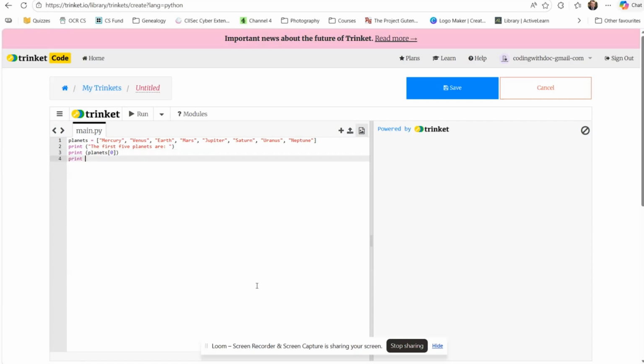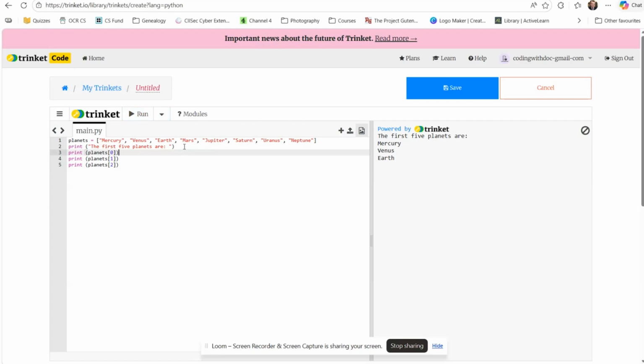And then print planets, square brackets, 1. Now, if I run that, what that will do is give me then Mercury on the first line and Venus on the second line. And obviously I could keep going down and go print planets 2, and then run that, and it'll give you Earth as well, and 3 and 4 and 5.